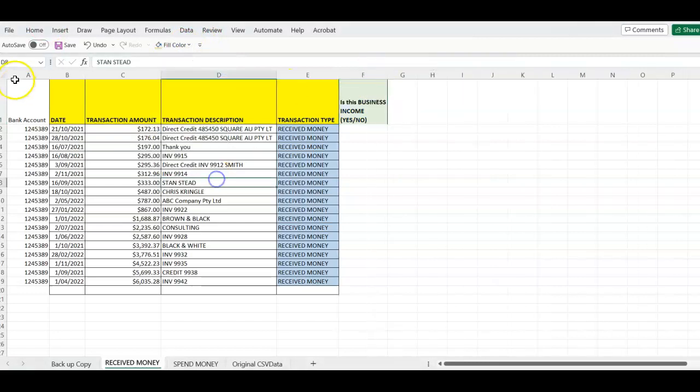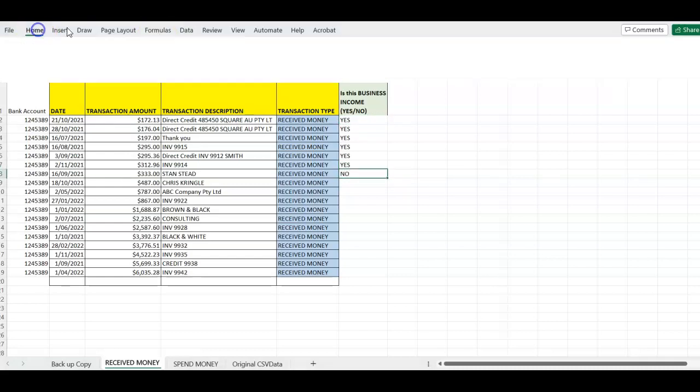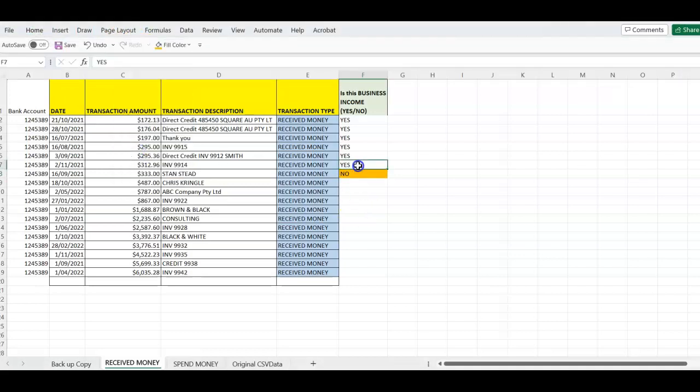Okay, we're now going to add an extra column. We want to work through the receive money bank account transactions and work out which ones are in fact actual business transactions in terms of income. Perhaps for whatever reason we've transferred money into the account to pay for some business expenses, or we've received a payment by mistake into that account. We're working through the transactions here. We have identified a couple of bank account transactions of money into the bank account where they are not business transactions. So we've recorded a note for those, and to make them stand out, we've put them in orange as well.